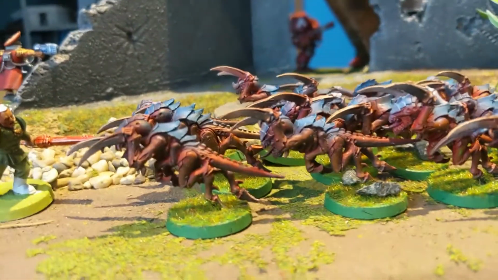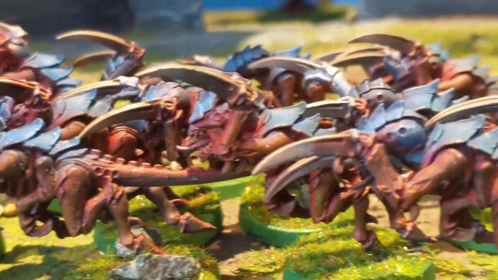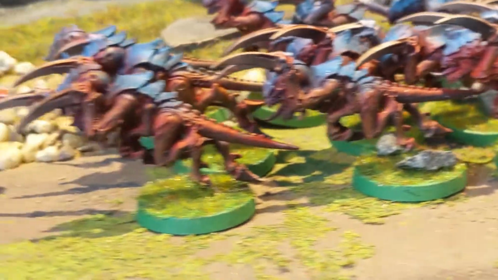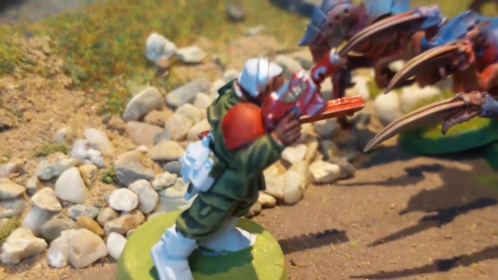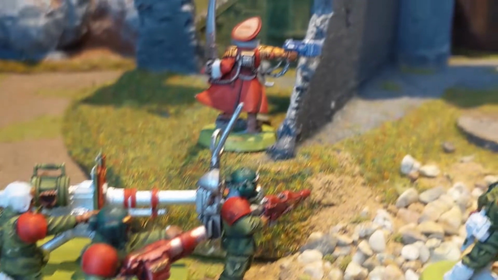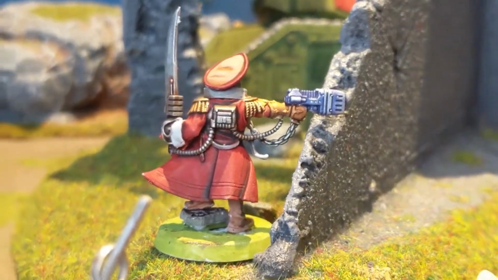Here we have a red and blue horde of just chattering chitin basically coming in, going to break upon the shores of this guy's head. Not looking good for this little squad here. Let's see if the Commissar can turn things around like he has done in other battle reports.